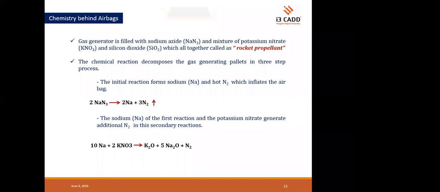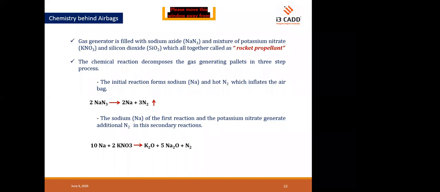Sodium azide, on the other hand, is a very stable compound under normal room temperature. But when it is heated to more than 300 degrees Celsius, it will rapidly decompose to produce an explosive release of nitrogen gas. Got it? So in this decomposition reaction, what will this electric current do? It will make the sodium azide decompose into sodium metal and nitrogen gas in the first reaction. This nitrogen gas is now directed towards your nylon bag to inflate it. So our goal is achieved here. What's our goal? To produce nitrogen gas. For that only we are making these chemical reactions happen with the igniter assembly, right?